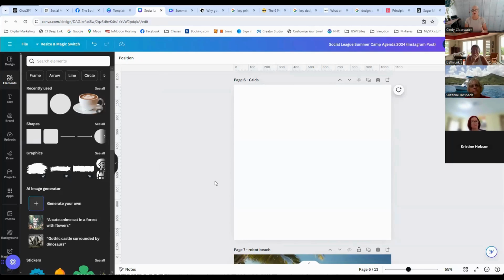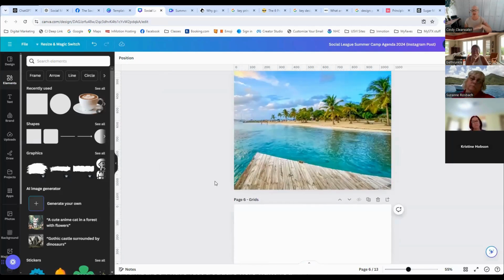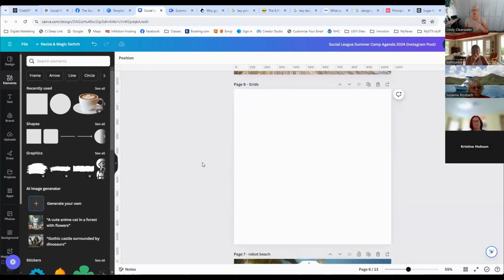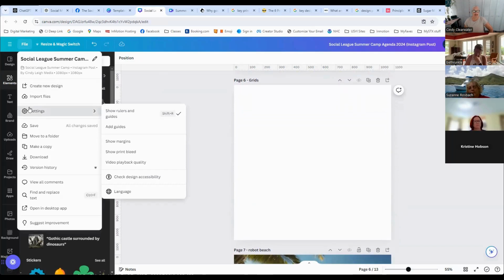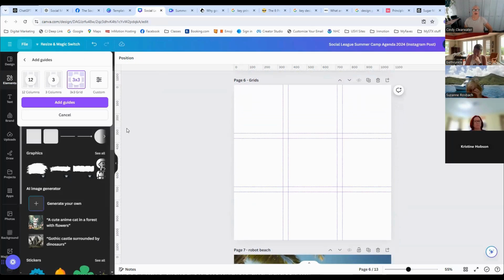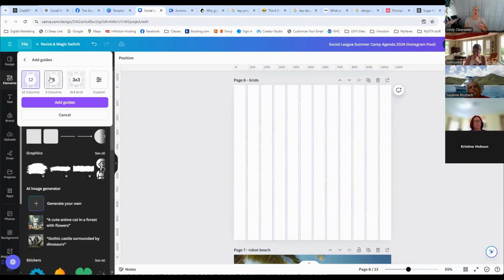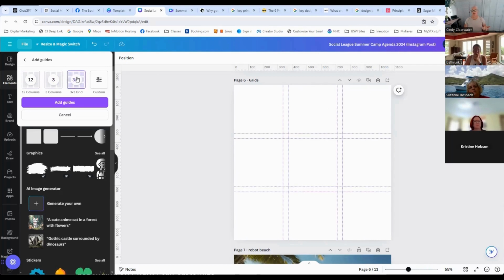So I have just a square here, right? You can create multiple pages. I have multiple pages in here. So this is just artboards that I was working on. In this case, I can go over here to File when I'm in Canva, and I go to Settings, and you can see I have clicked on Show Rulers and Guides. I'm going to add guides. Automatically, Canva gives me some options. The first one that I go to is this rule of 3 grid. I could choose 3 columns. I could choose 12 columns, all depending on what I can customize it. But in our case, I want to show you this rule of 3s. So I'm going to now add guides.